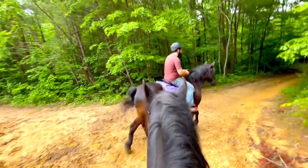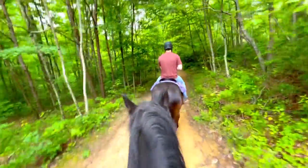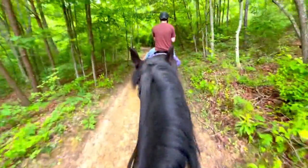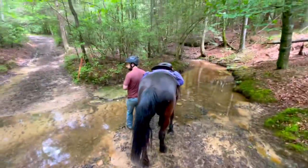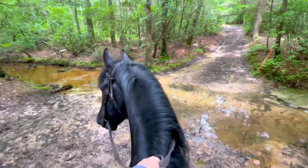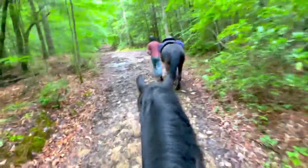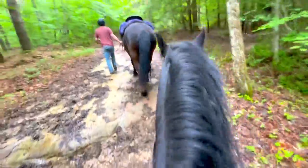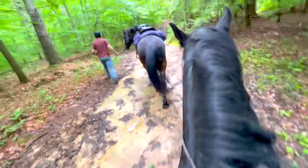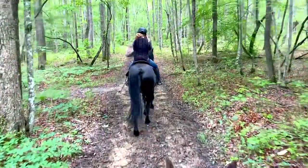The terrain on this trail varies from sand to rock to mud to grass — all different types. There are some spots that are flat and easy, and other parts that are pure rock and really slick. We ended up crossing about 10 creeks on this trail alone. Right here it's pure rock and it's wet, so you have to be careful. Kyle dismounted just to be safe. Jafar is handling really well and thinking about where he's placing his feet, which is huge — that's what you want in a trail horse.